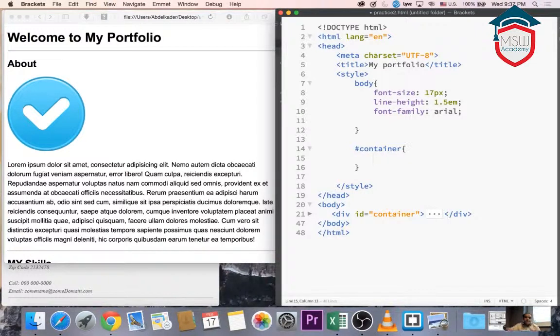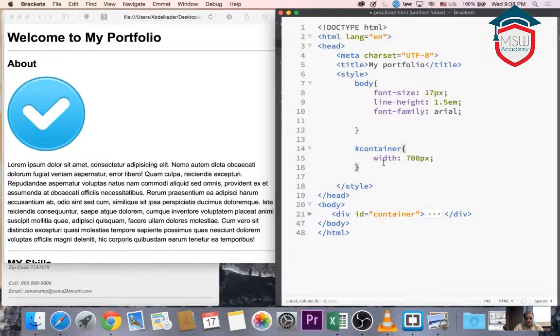And in this container, we're not going to give it a height. Why? Because it's our site. We don't know how many boxes we're going to have. We don't know our content. Just don't give it a height. It's going to be auto. The height is going to be automatic, because if you put the content, it's going to take the height of the content. You don't need to specify. So in this case, we're gonna set the width to, well, let's say just 700 pixels.